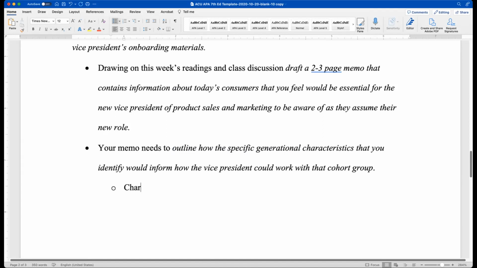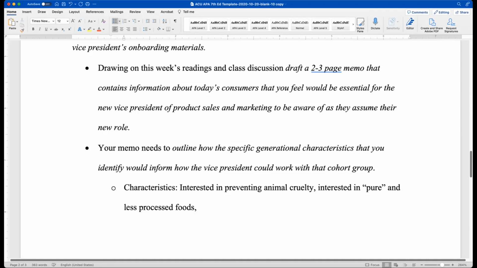So, and you can list various things. Now I'm just happening to list some things that were mentioned in the piece I was reading in the New York Times about the decline in dairy consumption. But you can do a similar thing with the cause or the group that you are profiling.